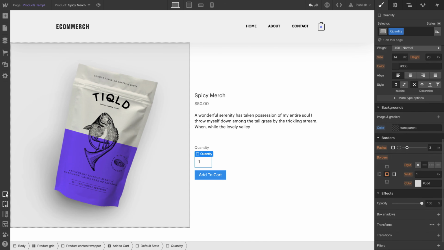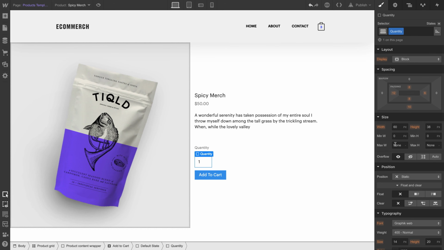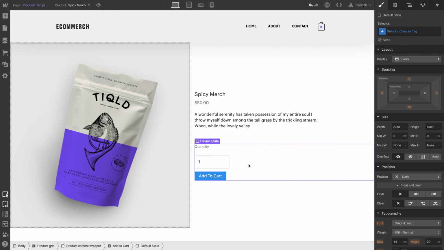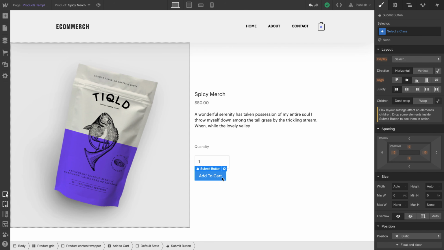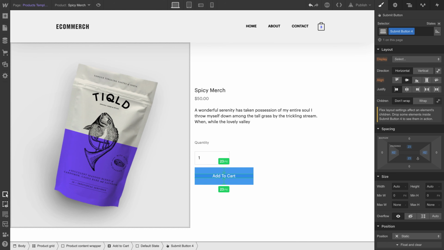And for rounding, we can make it really round or just square. And we can affect the size. In this case, let's do pixel values, 120 pixels wide, and we can set a manual height as well. And we can eyeball it here. Once we get it the way we want, let's make a change to add to cart. A couple things we want to change here. Let's play with the padding. So we can hold down Option to adjust padding on both sides at once. And we can do the same thing for top and bottom, creating a larger button here.